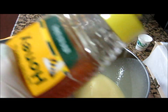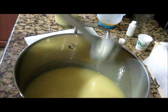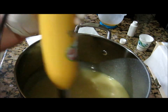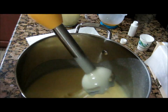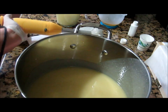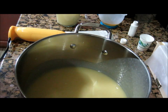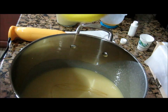I am putting some honey in here. It is a honey fragrance. Okay, that's that. I'm gonna pour my honey. And I've made the soap before, this fragrance. It's the same fragrance as my Honey Oat Crunch Bar. So I pretty much know what I'm doing in here.